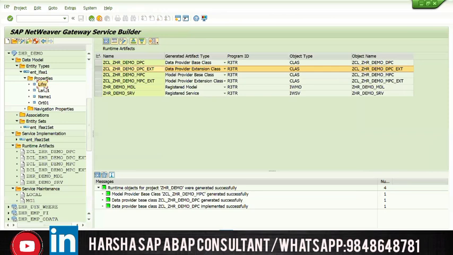See, the first letter should be capital. Whatever properties we have imported from the data dictionary, we are reading those field names only. So again, regenerate.